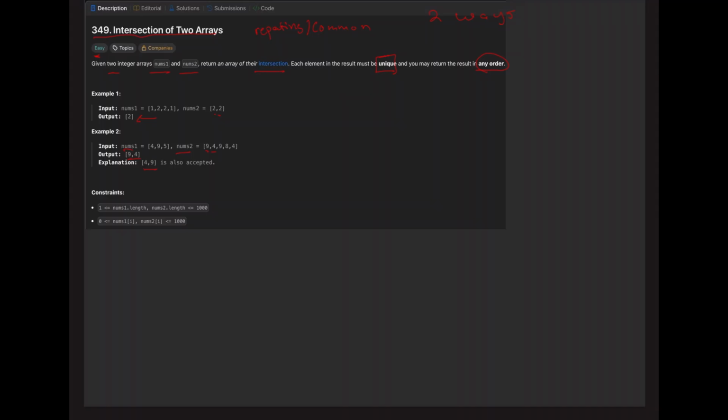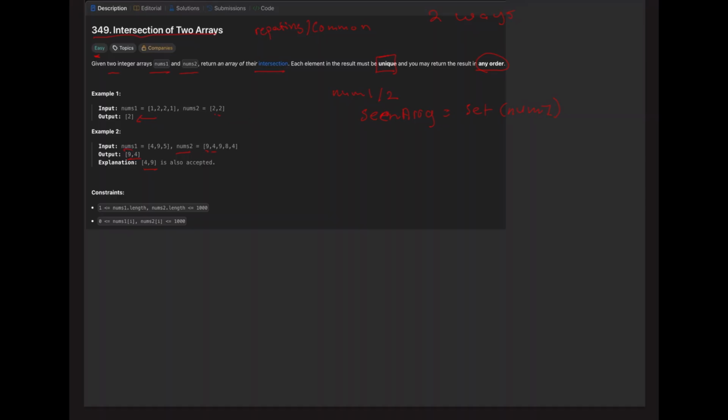We pick nums1 or nums2, so the seen array is set of nums1. This has turned that nums1 input array into a hash set, and it has all the values that we're going to be checking in our algorithm.